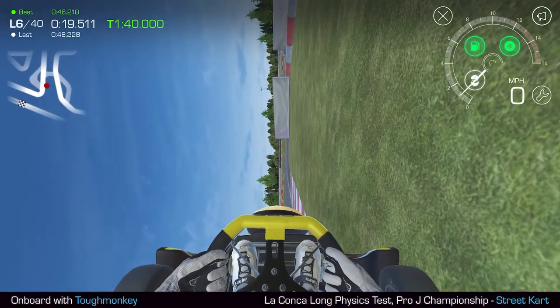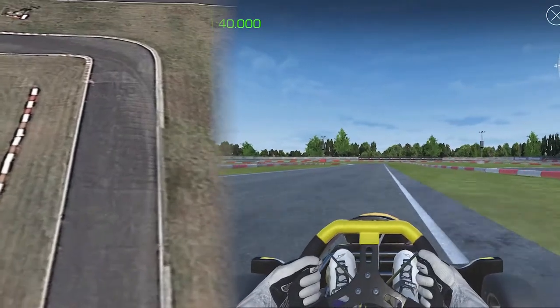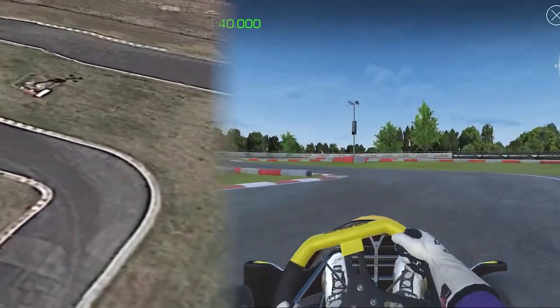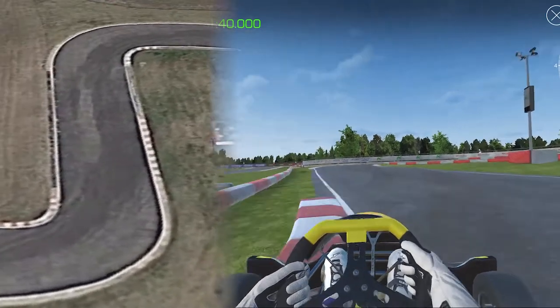I assure you, this isn't the optimum line. And anyway, this next corner is very similar to the last corner. Get out wide, turn in early, either skip over the curb or run it a little bit wider. If you do skip over the curb, just lift off to keep the kart under control, but it should give you a much better angle into the next corner.